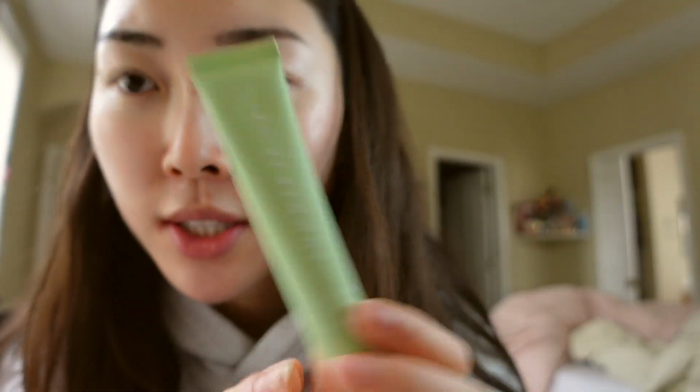I'm gonna use a Summer Fridays lip balm to just moisturize my lips. But I just need to remind myself that nobody really cares about whether I have a couple pimples on my face that day. Everyone's too busy doing their own thing. It's a lot harder to do than I say, but yeah, that's why we're in this together, because it is one heck of a journey with my skin being like this.